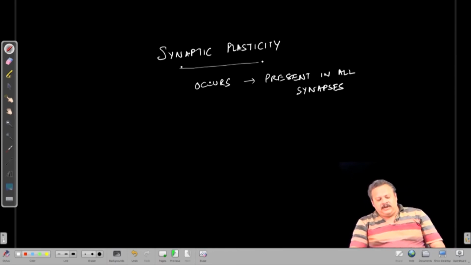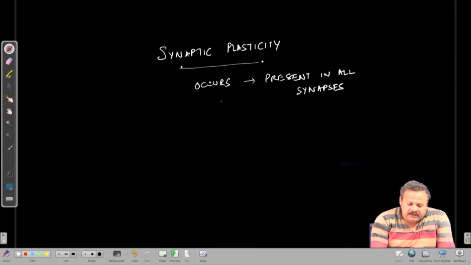Its presence may not be as clear as we will be discussing, but in some form it exists in almost all of the synapses that we know. And this kind of change in synaptic strength is ongoing and totally input-output activity driven. We usually classify this synaptic plasticity in really two forms, short term plasticity and long term.